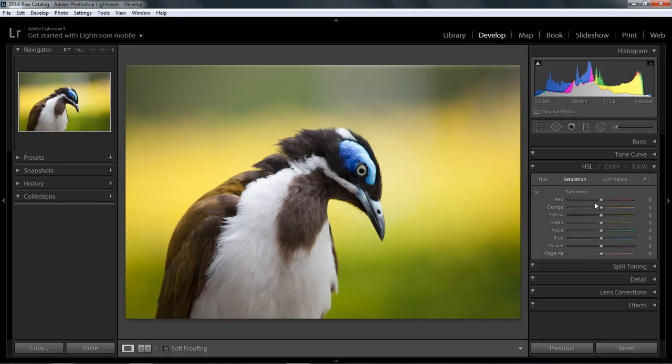Now we know we can go to the hue, saturation and luminance sliders, or the color sliders, and we could select the yellows and just drag them down, but we have an option here which is quite effective. Adjust saturation by dragging in the photo. If I selected hue, then it will tell me that I can adjust hue by dragging in the photo, and the same with luminance, but I think saturation is going to do the job for us.